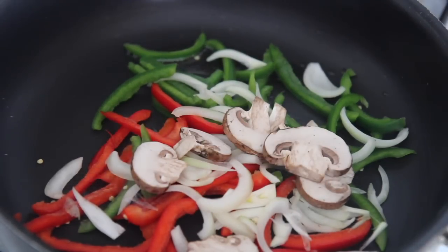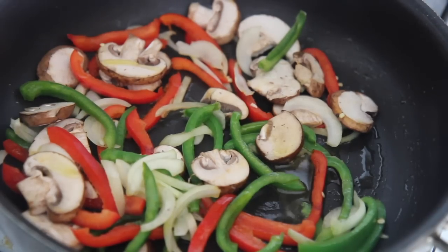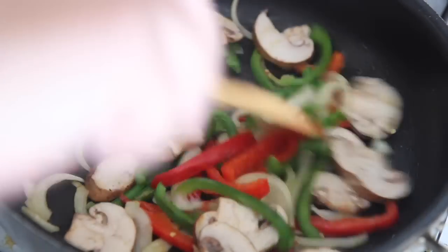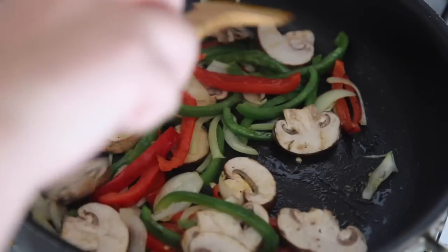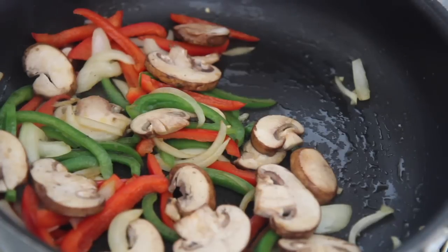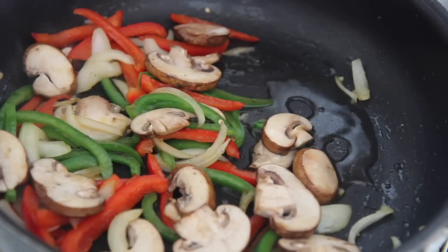And we are going to saute that for about 3 to 4 minutes, and feel free to add some additional olive oil because the mushrooms do soak up most of the oil. As always, you can find the exact recipe along with instructions over on my website, cookedbyjulie.com.